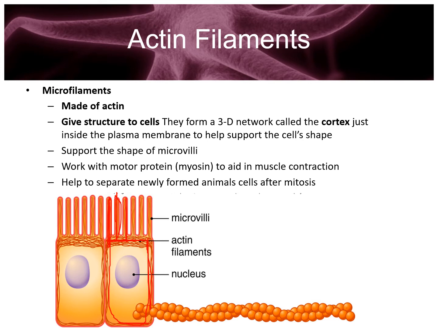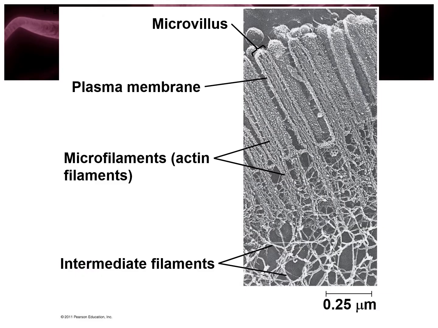Now, actin microfilaments also work with motor proteins when muscle contraction occurs and when a cell is about to separate and make two new cells during mitosis. This is just a cool micrograph showing us those microvilli and the microfilaments that are giving that structure. You can see that it's an integral mixture of proteins making this very complex pattern.